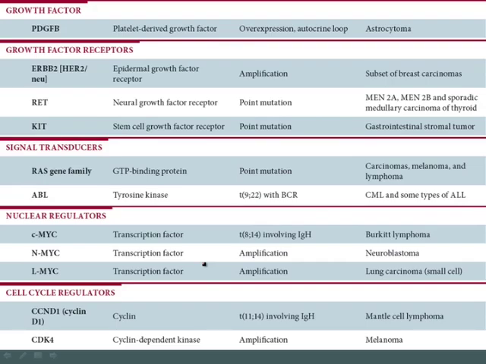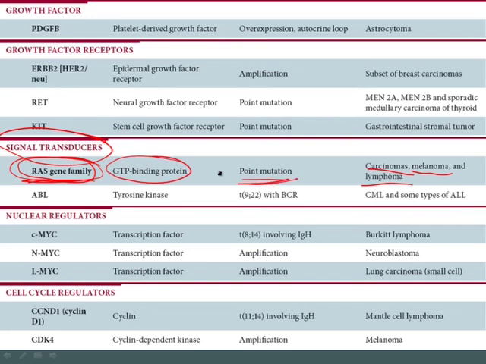Okay, so that's RAS, and let's see what we say here in the book. The RAS-G family is a GTP binding protein, okay, and a mutation within RAS, in particular within the GTPase activating protein present within RAS, can result in multiple human cancers.